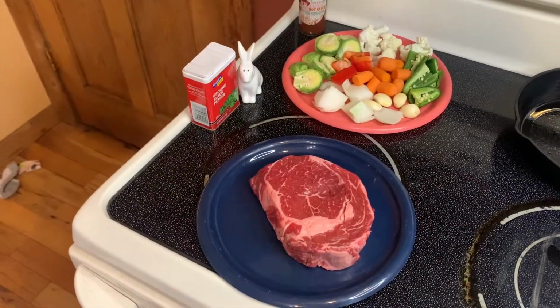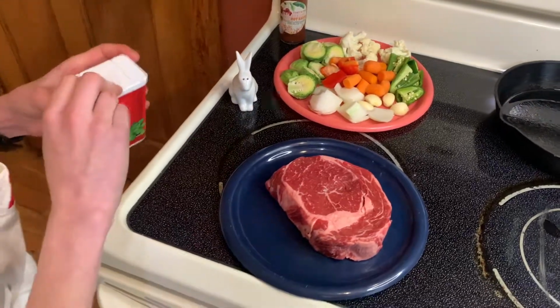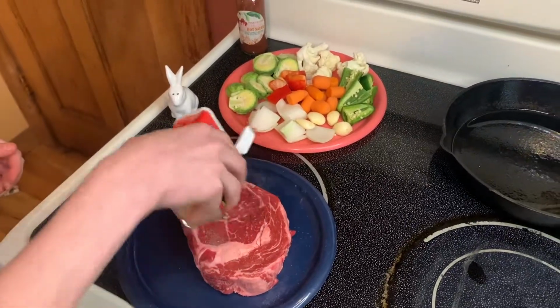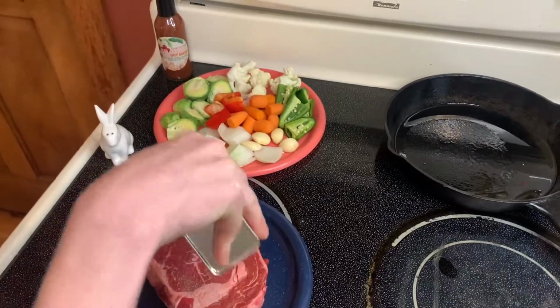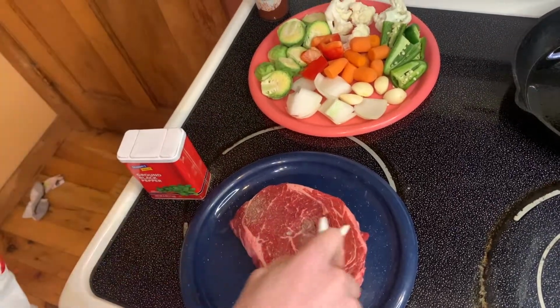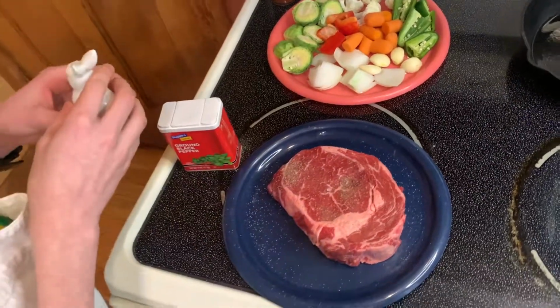Okay, so, what are you going to do? Get some salt and pepper on that steak? Yep. Season them up pretty good. You can put whatever you want on there. Give it some good shakes. Oh yeah, there you go. Look at that. Okay, salt, same thing? Yep. And you gotta flip them over and do the same thing.